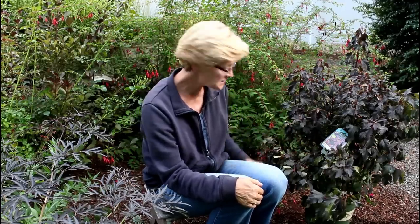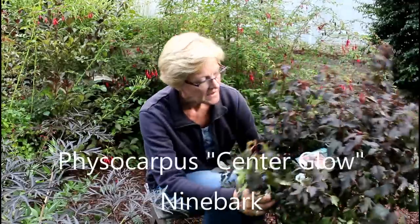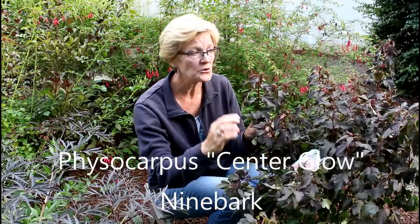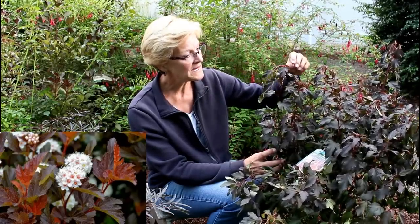So the first specimen I'm going to talk about, I have right here next to me. Let's see if I can get it out here for you. This is called a Ninebark, and this particular variety is called Copper Glow. I'm going to flash a picture in the corner for you because I know it's really hard to see on camera. But I really like this particular Ninebark, not only because it gets blooms in the early summer, but it gets this new growth that's a coppery red, and it's just stunning, especially if it's out in the garden and you put it up against lime greens or even a blue, like a Colorado blue spruce. They really show each other off.